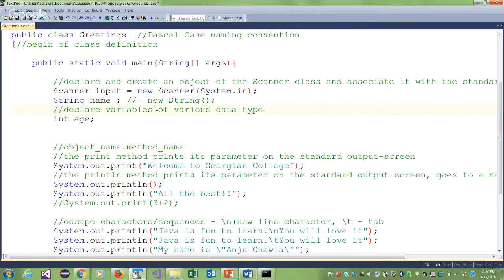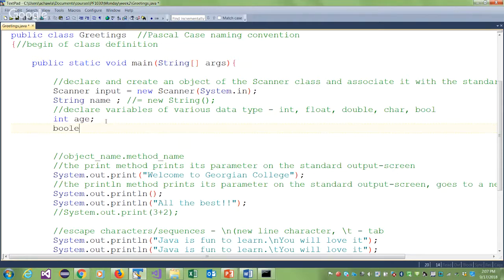But this is the only place in Java which is non-object oriented. It's data types. So the various data types are, I said int, there is float, there is double, bigger than float, there is char for character, there is boolean, if I'm not mistaken.